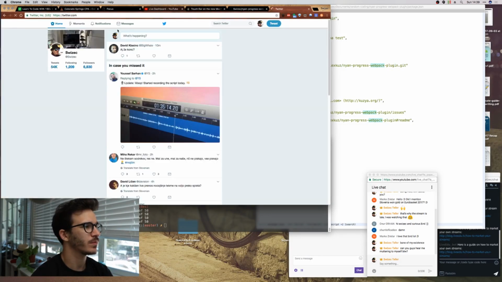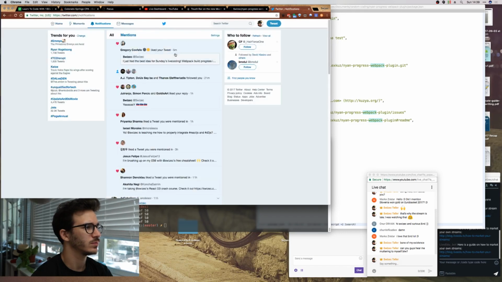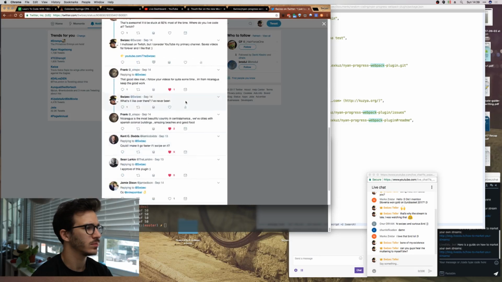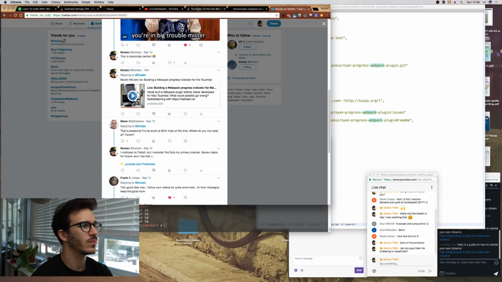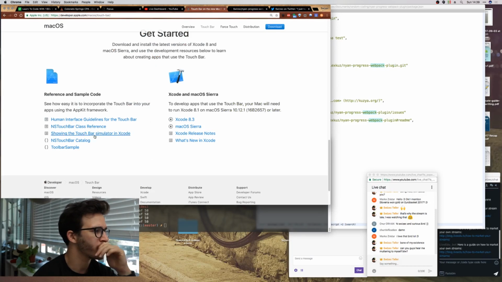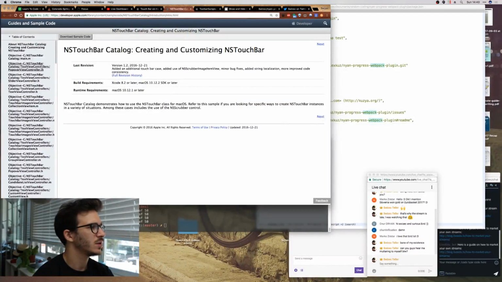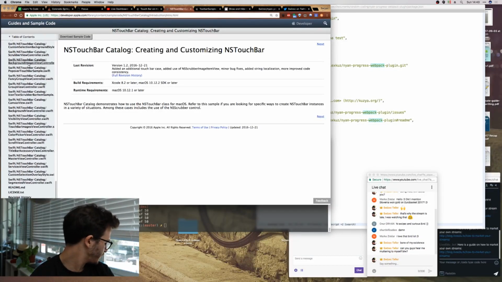Okay. Okay, so there's an NS touchbar class reference, NS touchbar catalog, toolbar sample showing the touchbar simulator in Xcode. All of these are useful things. This is... hi.